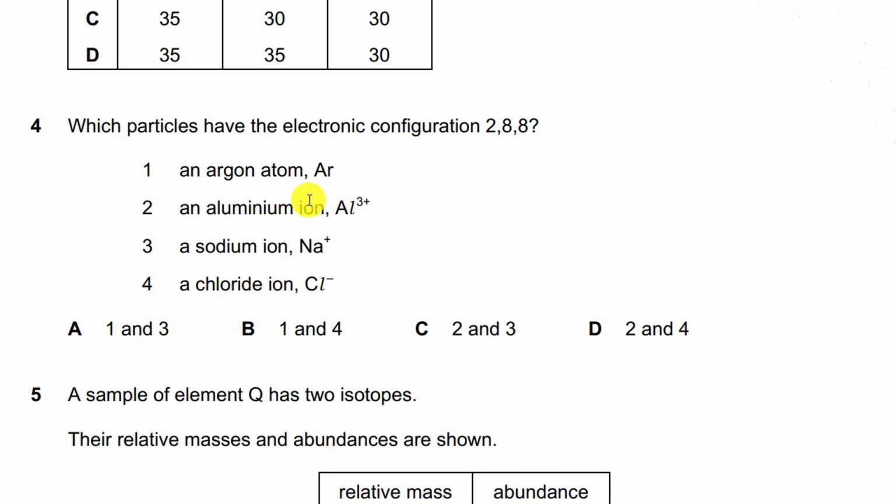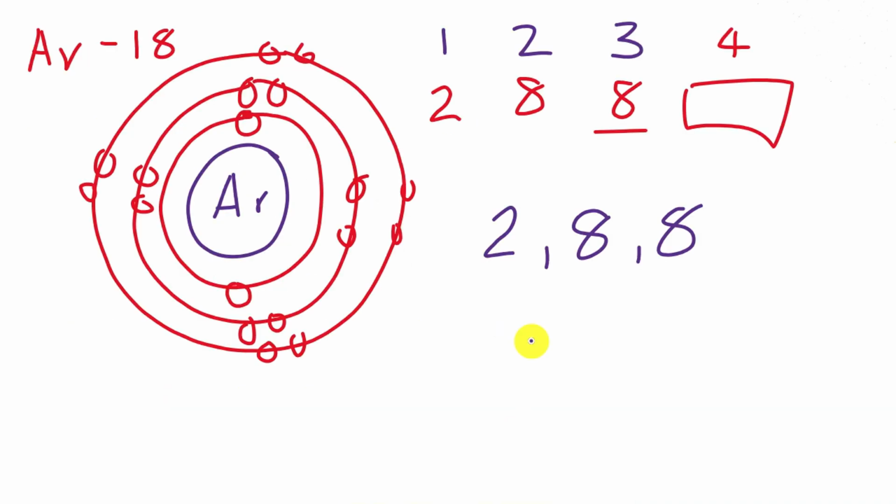Let's have a look at aluminium. So this is not an aluminium atom, this is an aluminium ion, the aluminium 3 plus ion. So, what does 3 plus mean? In the previous part, I have discussed that an atom gains a positive charge when it releases electrons. The positive charge comes from the number of protons outnumbering the number of electrons in the nucleus.